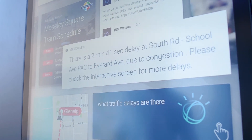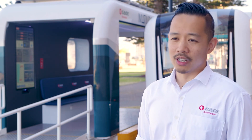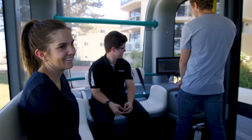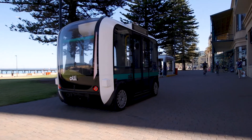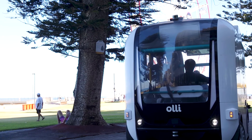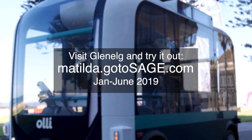In the end all this technology really is for the benefit of the users, so a lot of effort has been put into figuring out the best way to use that technology. Come to this trial — what we really want is user feedback from it so we can improve that technology for the future.